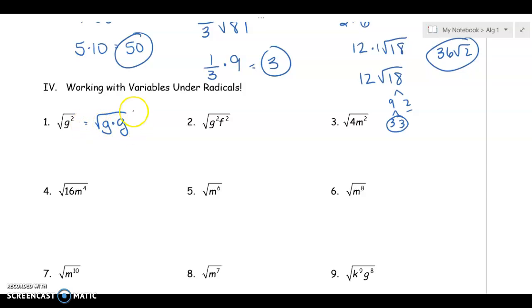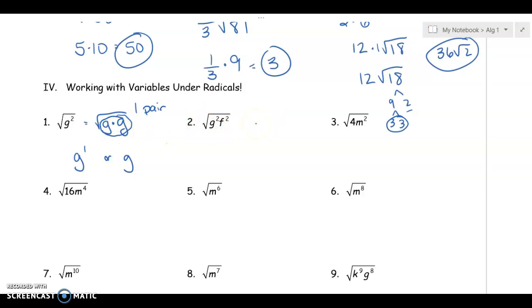All right, and if you were to circle the pairs, we'd have 1 pair of g's. That 1 is going to become your new exponent. So we're going to end up with g to the first, or just g. You don't have to put the 1, but I'm just letting you know it becomes your exponent. So let me show you with this one.